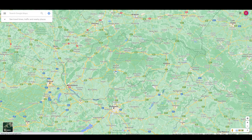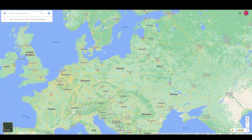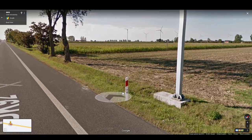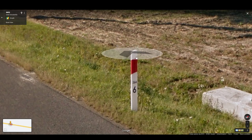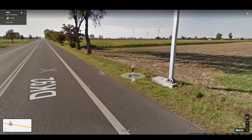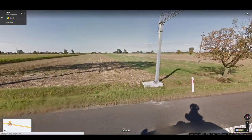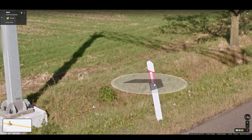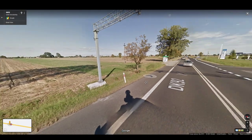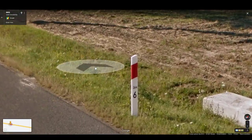So there you go. And there's actually one more I forgot to talk about, and that is Poland. So these are quite unique, sort of similar to the other ones, but you've got a white post with a red strip. There won't be any rectangle inside of it. The numbers aren't on every bollard, as far as I understand. And then on the other side, you've usually got a sort of white rectangle on it. Sometimes it's almost grey or looks like a bit in between the red strip. But yes, these can only be found in Poland.